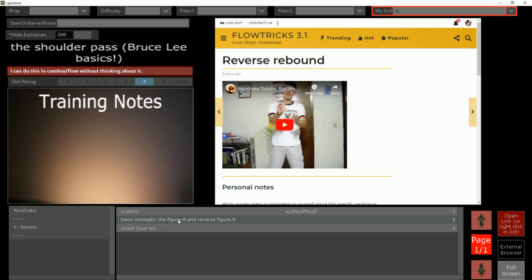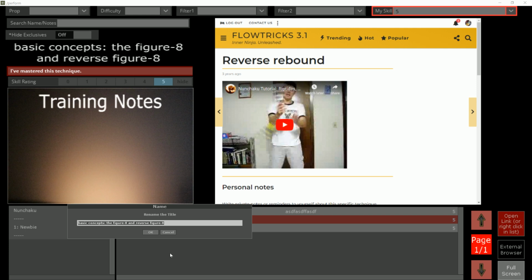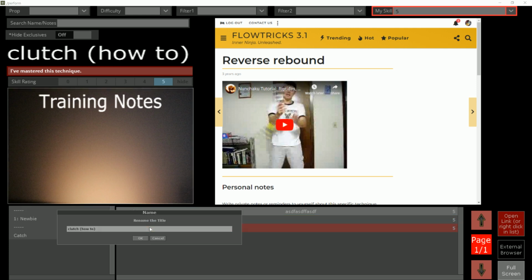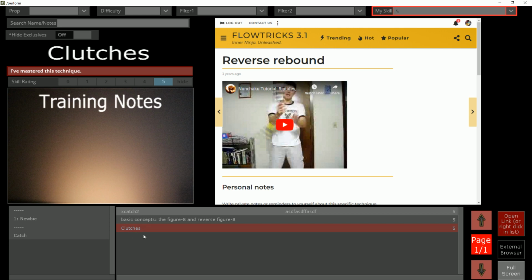Also, another thing to keep in mind, because you're going to notice a lot of typos, and again, it's because the people that edited it just typed it. They just typed it how they typed it, you know? So you can double click on it to change it. And then you can just type whatever you want, and then if you hit OK, it will do it. So this is how to clutch. Just say clutches, boom, and then click on OK, and it'll change it to clutches. So that's really important to note.